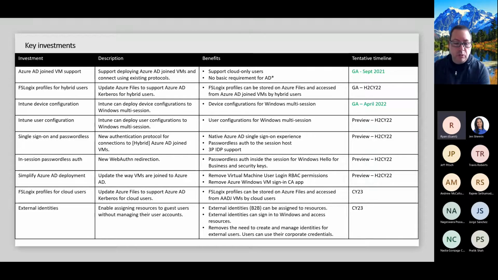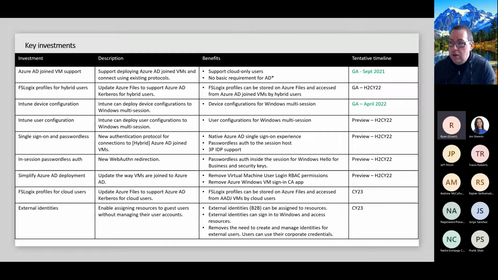Another thing that we've heard a lot is folks want to be able to also configure FSLogix. So again, FSLogix being so important to a lot of our customers, it's something we're aware of. We're working through a couple of issues that we have with it, but we do want to bring FSLogix support as soon as we can, so that folks can start using Intune to deploy that configuration for FSLogix.